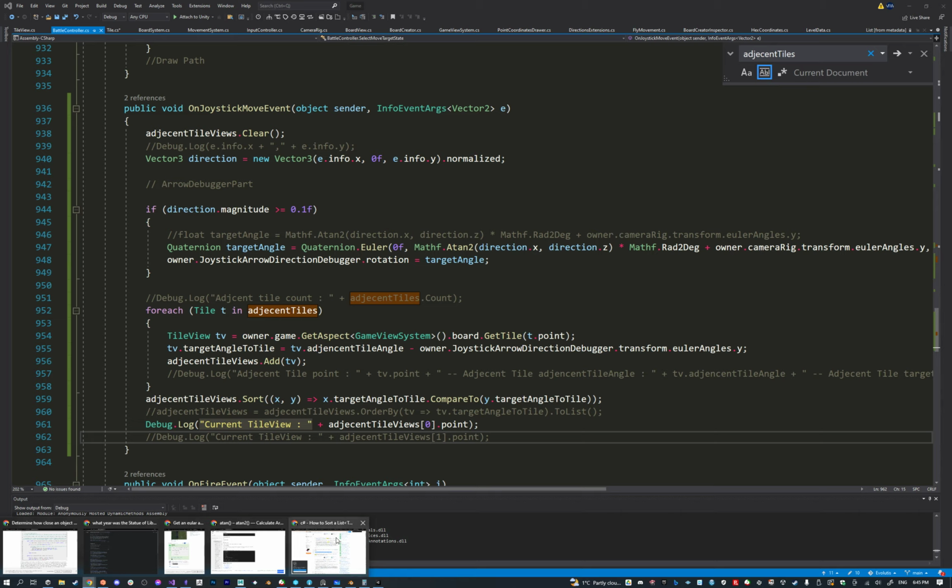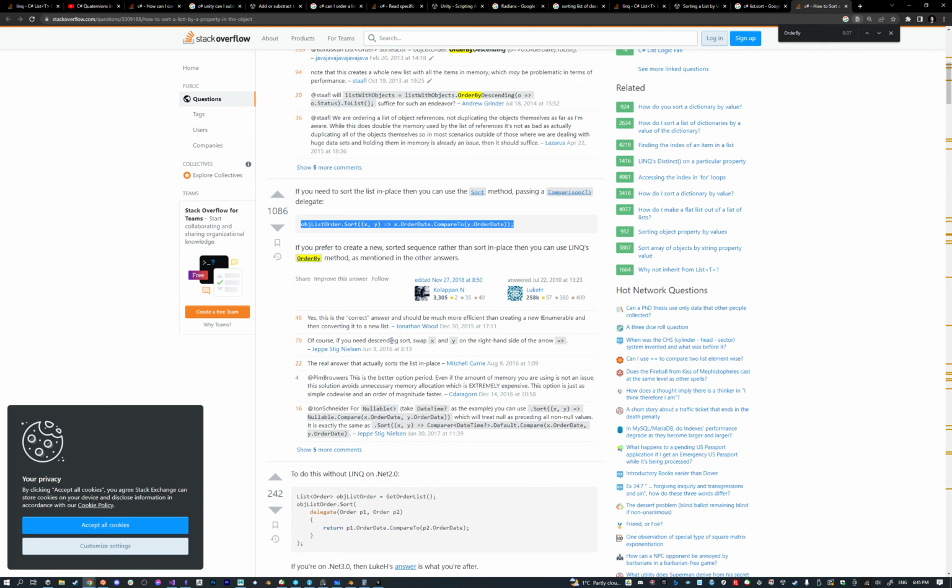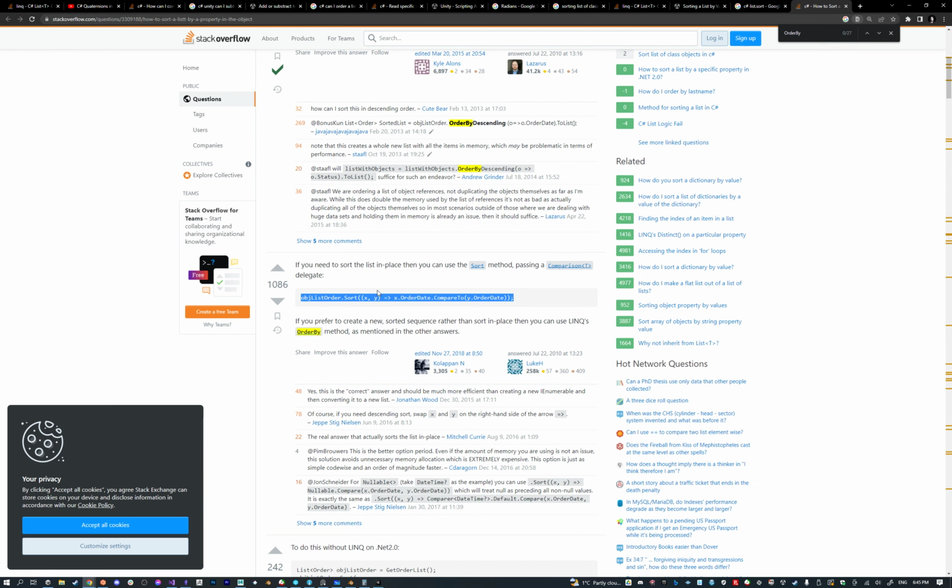Back to the descending. Swap X and Y. Okay, well that seems to be the way people are saying to do it. Sort method, passing a comparison T delegate. We prefer to create a new.